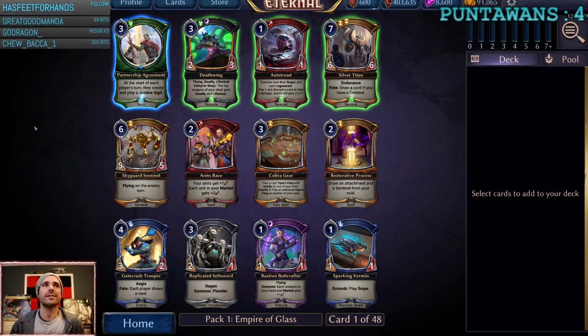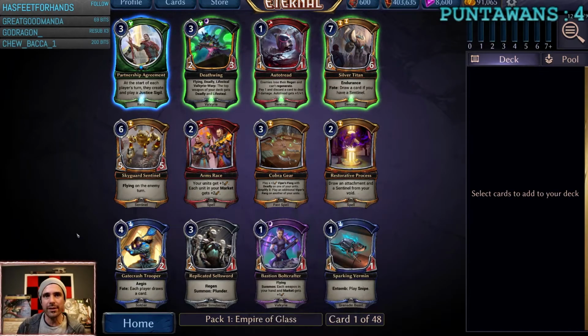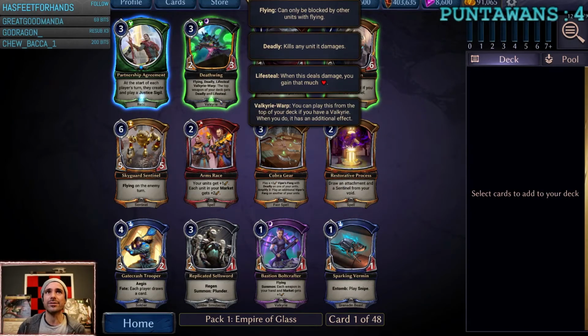So let's take a look at some stuff that we got going on here. Silver Titan is solid, but tough to have early. Obviously a safe pick is Replicated Sellsword. That card can go in every deck and it's solid. Other things I'm looking at here, Skyguard Sentinel is kind of up there with Silver Titan. I haven't played with Deathwing yet, but that card just seems really good to me, even at the 2-color cash in.